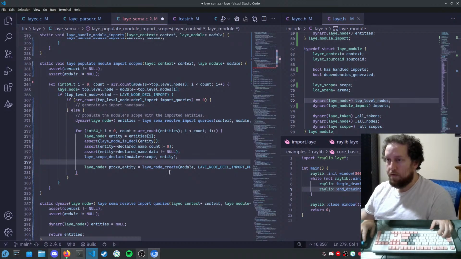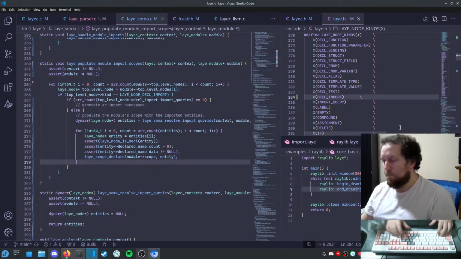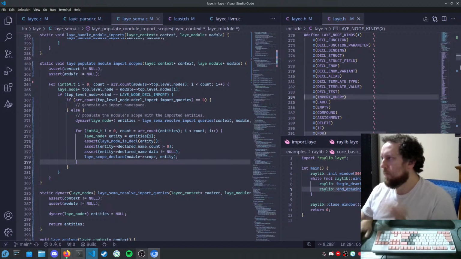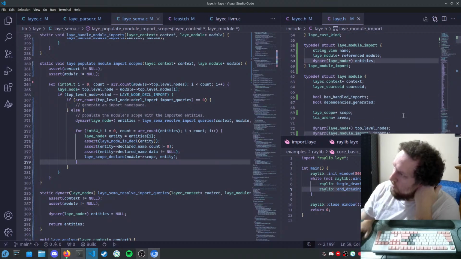So we don't need a proxy. We might need a proxy in the future, but we don't need it right now. We will have to change IRGen when we get there.